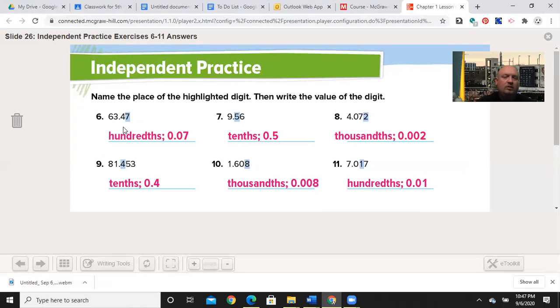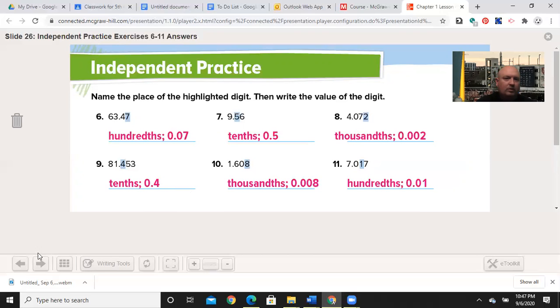Second number to the right of the decimal, so it's hundredths, 0.07. First number, 0.5. Third number, so thousandths, 0.002. Notice that if there's any space between the decimal point and the digit, everything in between becomes a 0. Unless there's nothing there, then you don't do that. So you see how this 6 became a 0, so 0.008, because we're in the thousandths place. Even though there's a 7 after it, we're looking at that place value only.